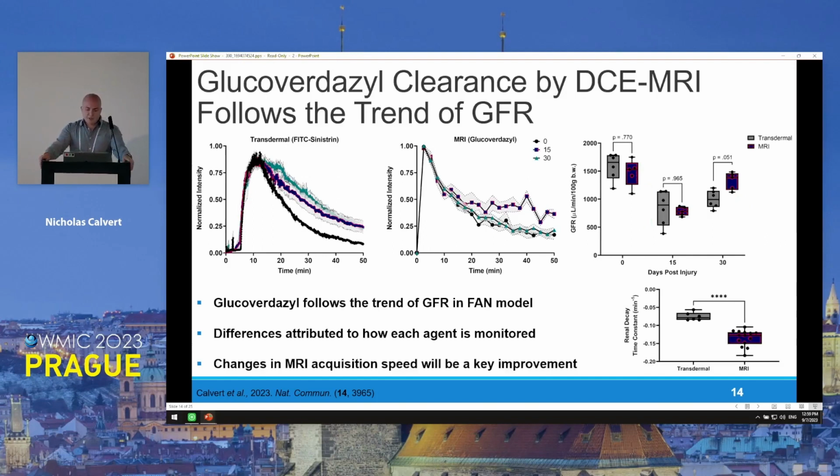The reason we believe that deviation is starting to occur is because we are looking at a 2.5 minute acquisition time on MRI right now. If we improve the speed at which we're acquiring these scans, we'll get more data points on that curve and be able to get better calculations of these. If you look at the transdermal model, the K value, the renal decay time constant, it's much slower than what we see with our agent right now, so it's able to generate more data. So one of the things we're working on in phase 2 is trying to slow down that clearance rate and get more data points on that curve.